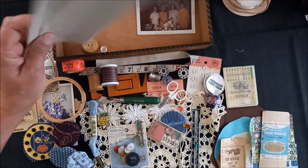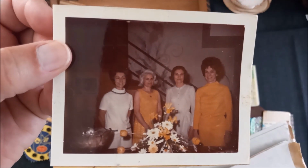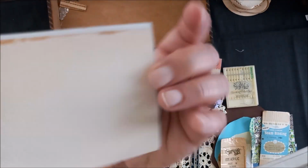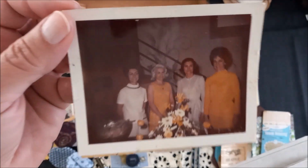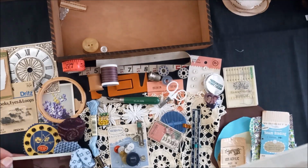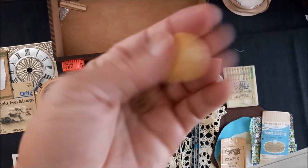And then here's an old picture of some people. I don't know who they are. That was in some estate sale stuff. That's an old 1970s get down with the get down photo. And here's some more buttons.